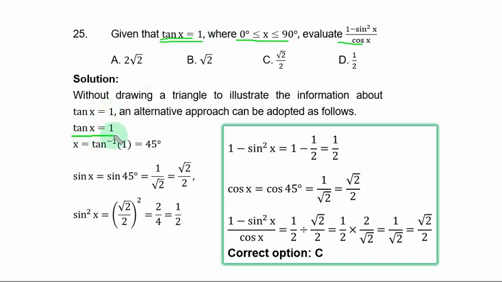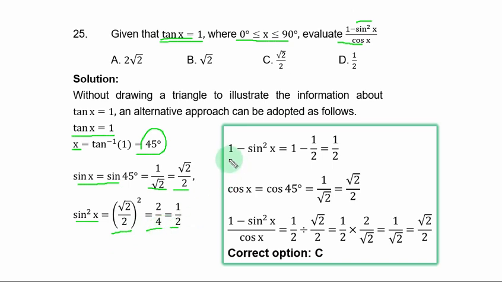Tan s equal to 1. You can get s by taking the inverse of tangent of 1, that is 45 degrees. Now sin s is the same as sin 45 degrees, and from special angles of trigonometry you have 1 over root 2. If you rationalize this, you have this result. Then square it, because you have a square in that part. If you square this term, you simply have 2 over 4, and that is 1 over 2.